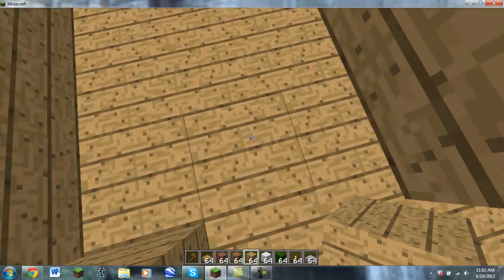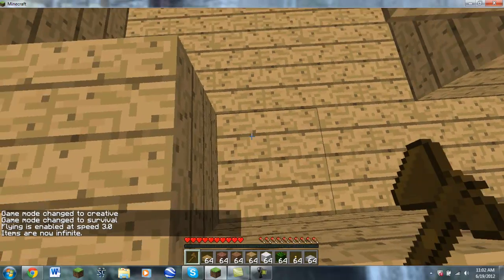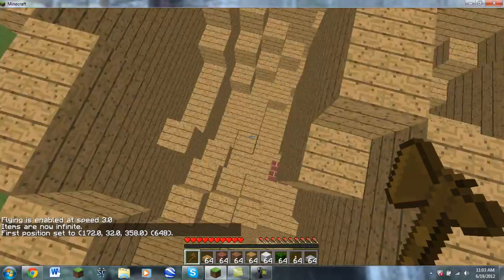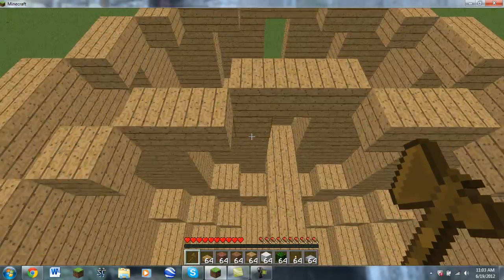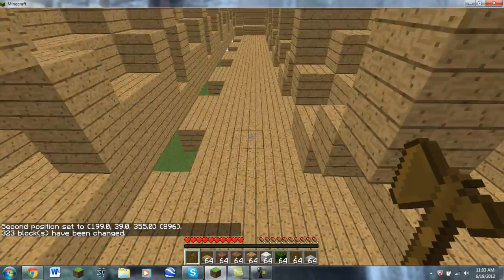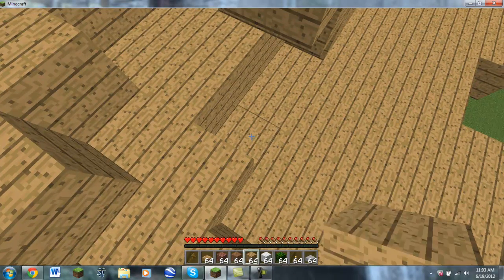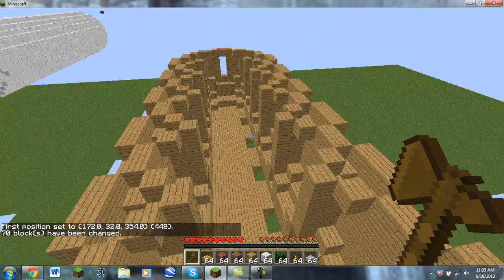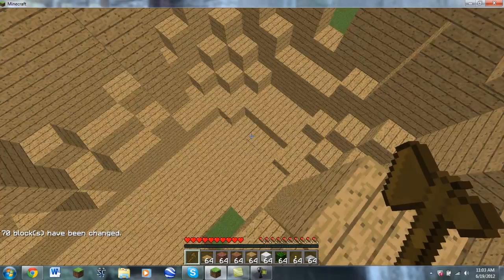So what I'm gonna do is fly 3. Items are infinite. I'm gonna set right there. Then I'm gonna come and go there. Set 0. Right, now that cleared out a lot of the wreckage. I call it wreckage, I don't know why, but whatever. Okay. Set 0. Right. So basically you get the idea. You do that, you fill in all the holes, you clear out the wreckage.